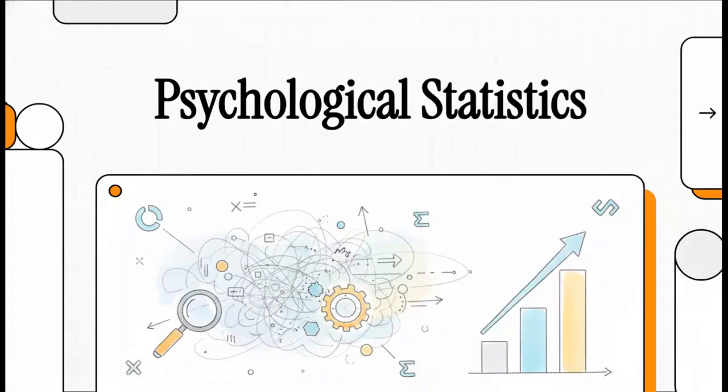Ever feel like you're just drowning in data, trying to find a clear signal in all that noise? Well, today we're handing you the toolkit. We're going to decode the language of psychological statistics and turn all that complex data into clear, understandable answers. So let's just dive right in.